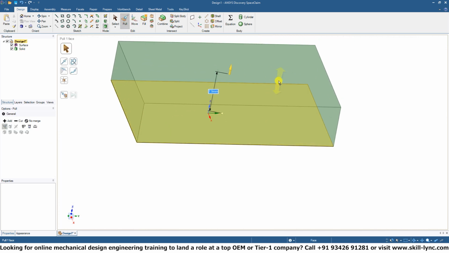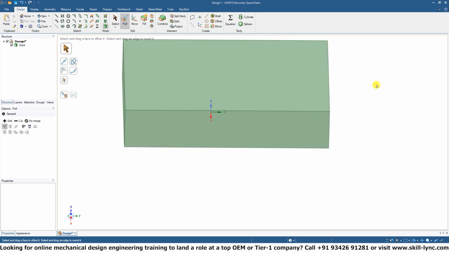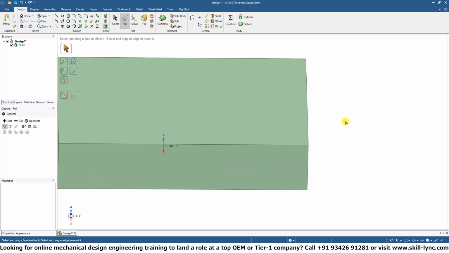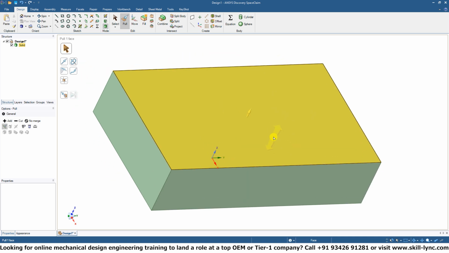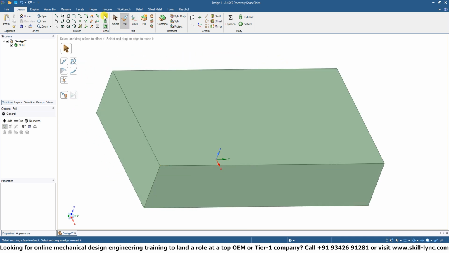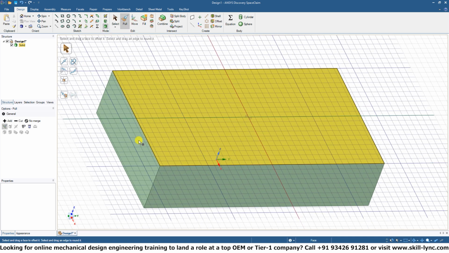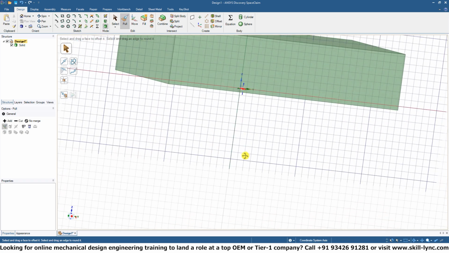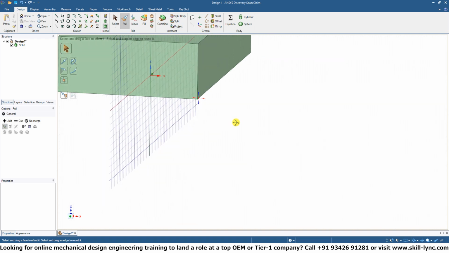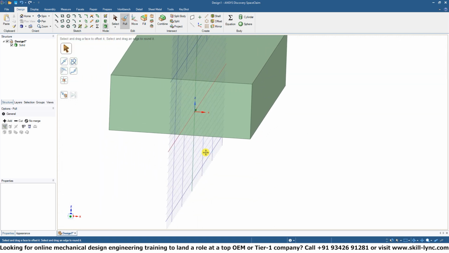So let's start off with a normal rectangular prism over here, or a block or a box. Again, when you hit sketch, you are able to select a plane on which to sketch. This can be any of the surfaces of the geometry.